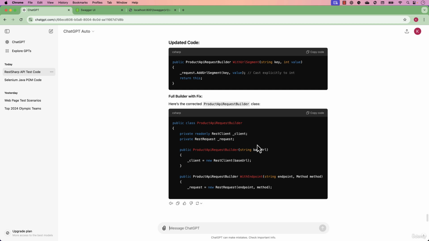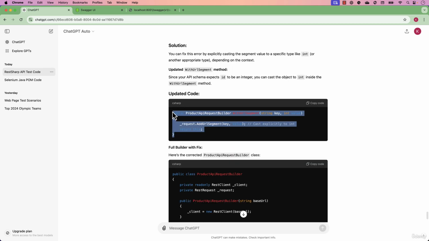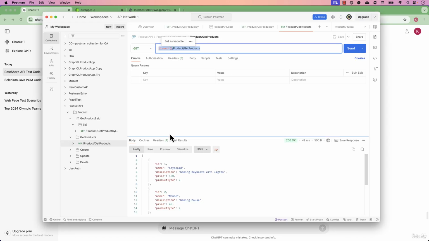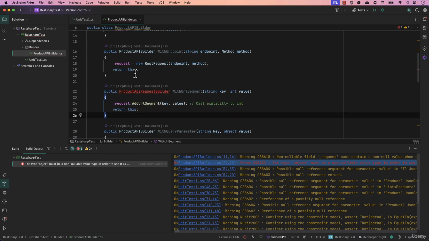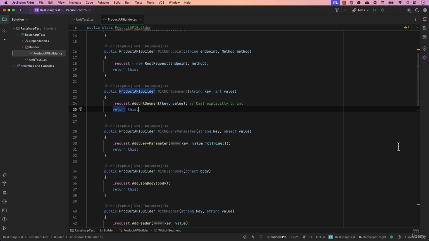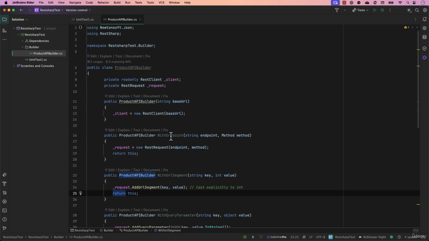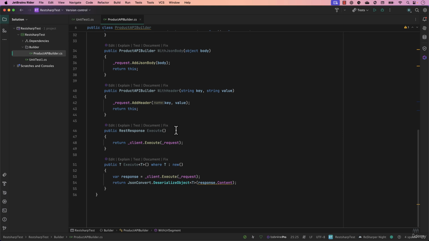So it's again writing the whole code, which I don't want it to happen. So I'm just going to do this. So copy this code, and I'm going to go back to my code over here, paste it, just change the name of the class. Voila, here we go. You see that the code is already working. All you have done is nothing, just copy pasted from the code, and it just works fine.